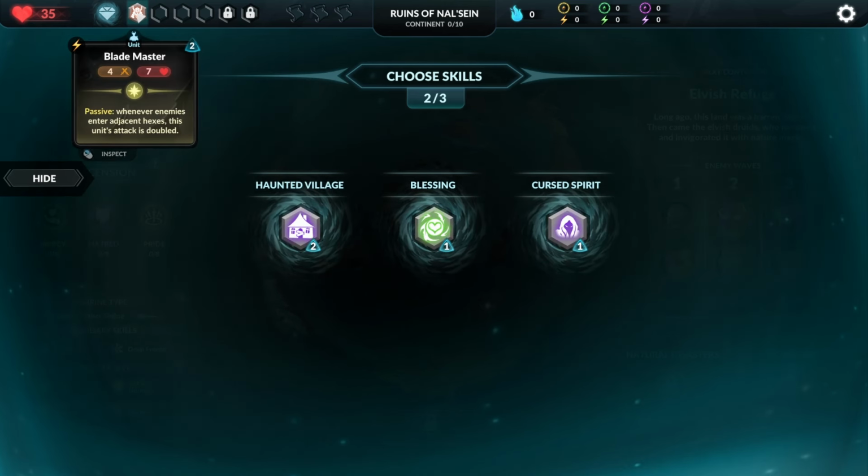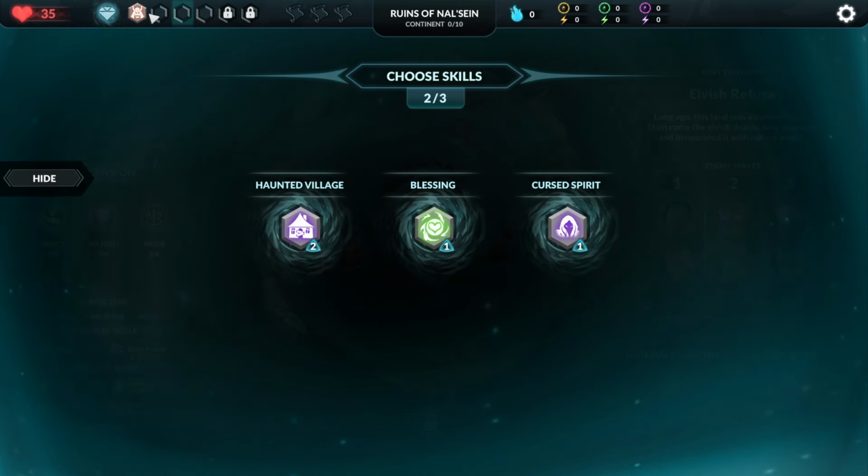And you see that the Blade Master is added to our deck up here. We have 3 additional open slots. And this will be the deck that we bring into battle with us. And we can be strategic about how we're playing these different elements.